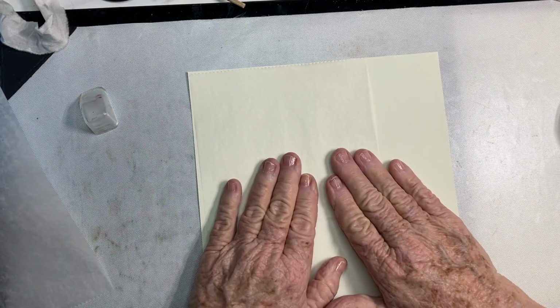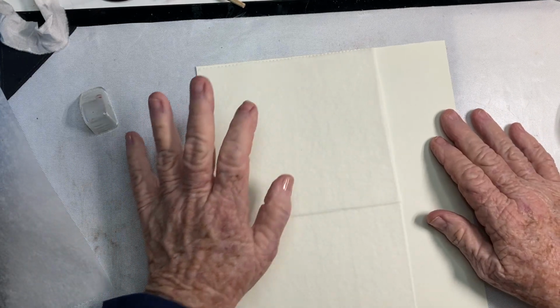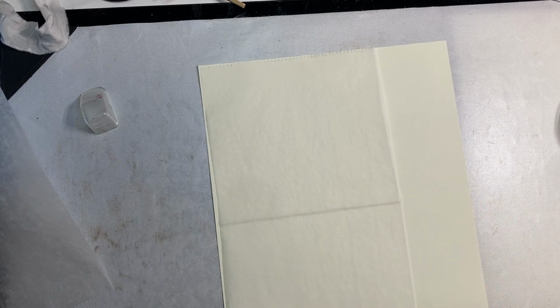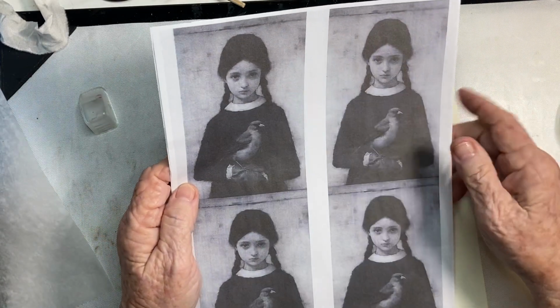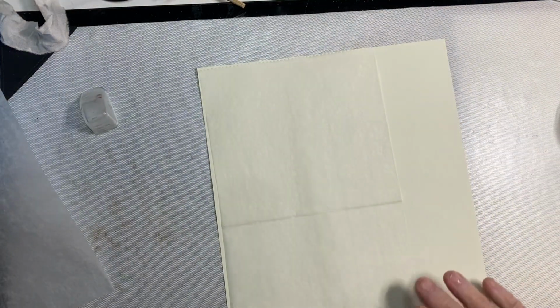Now I'm going to take this to my printer. I'm going to print some images on it, and I'll show you kind of what I did. These are some images, and normally these images would be the full length of the paper. My printer has the option to print 4 to a page, which is what I'm doing. So I'm going to take this, and I'll be right back.